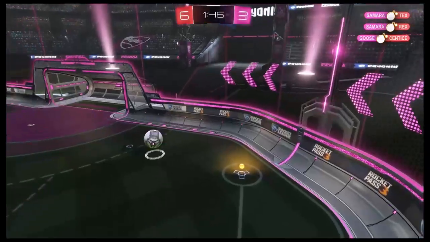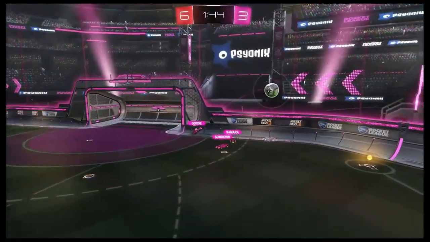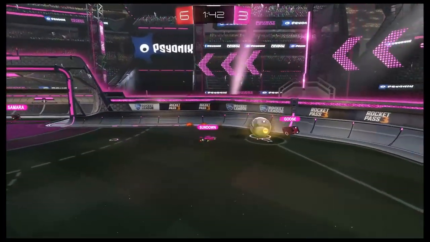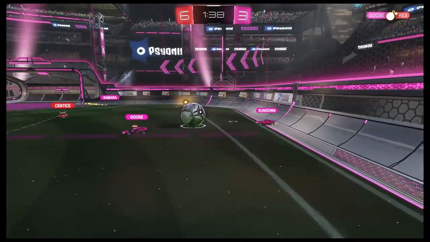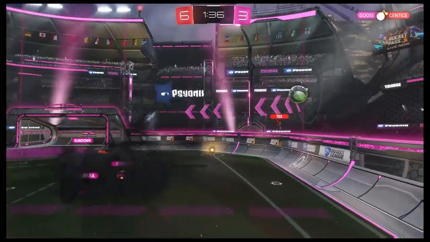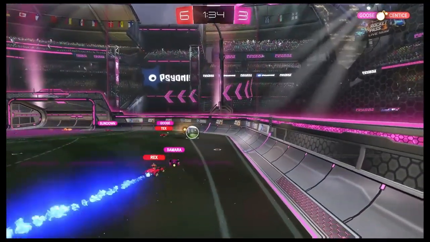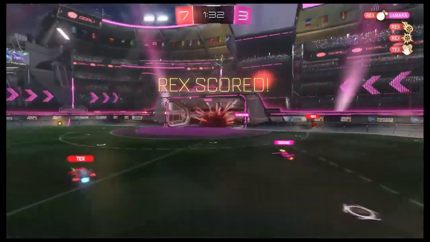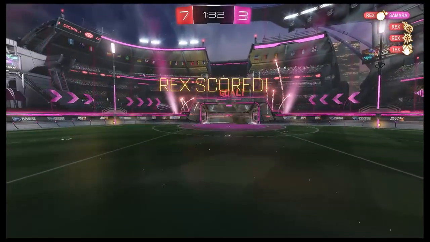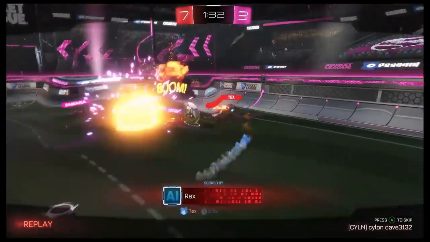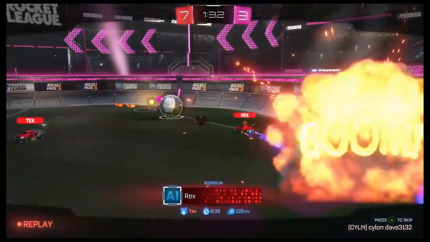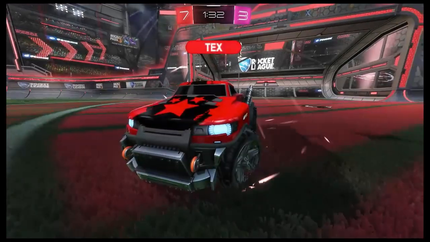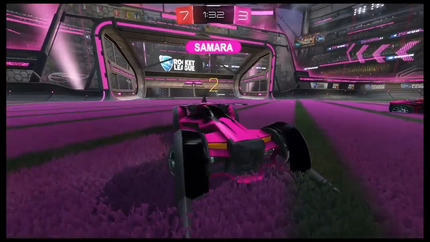Against the corner there on Freebot's side. Freebot's trying to keep it away from the center. Good demo against the attacker. No, can't quite make it. Tex tried with the shot, but there was a defender there to block it. Oh, Rex, though, comes in out of all the explosions, makes the connection with the ball there. Demoing Samara. Goose missing the clear.